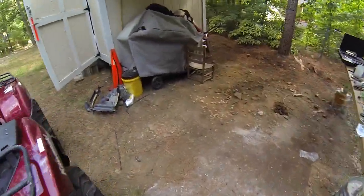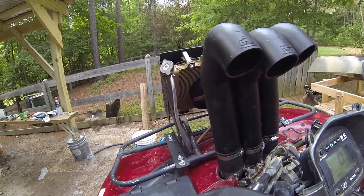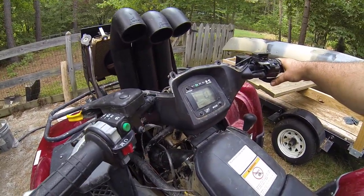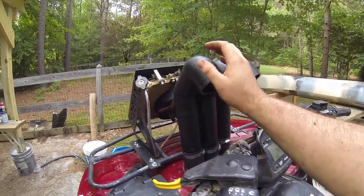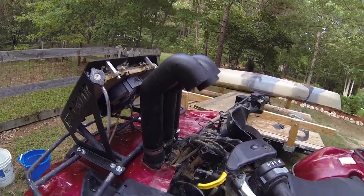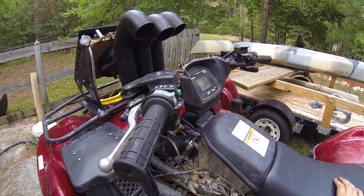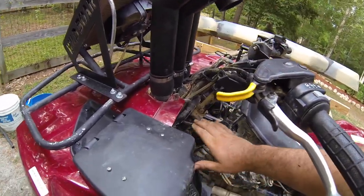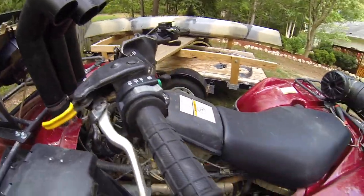Had the fan running a second ago. It was making a little bit of noise, that's why I turned it off. That just did that a while ago to let me know that I don't have any leaks anywhere. If you hook that up and you cover your intake and it's still running, that means you have a leak somewhere and it's pulling air in enough to feed it.